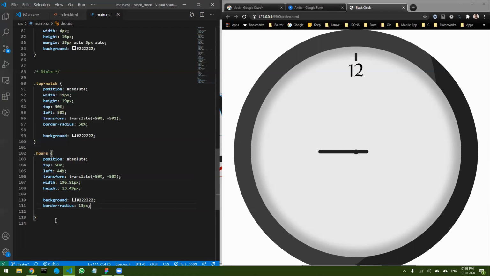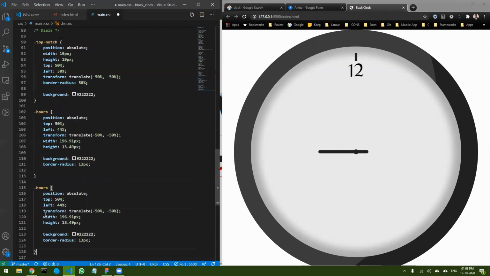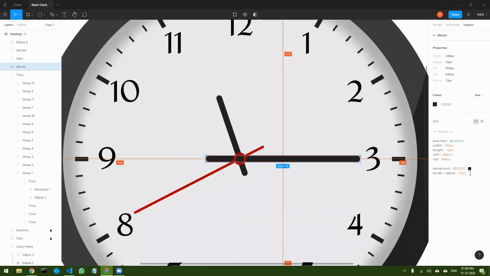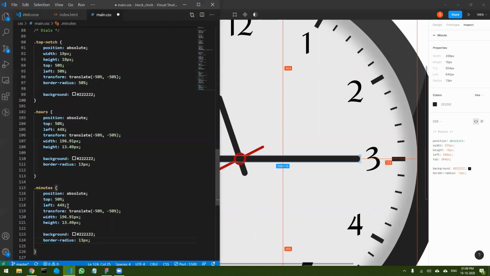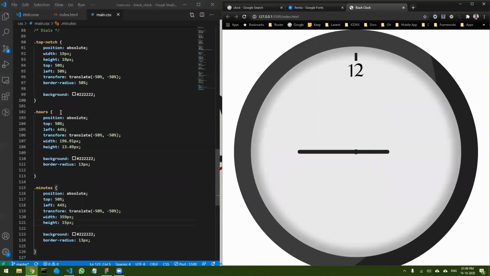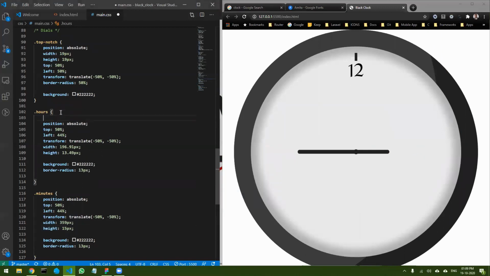hours dial. Next I'm going to handle the minutes dial. So let's bring in the minutes dial. Now let's copy the style from here. For the minutes style, I just have to copy the width and the height, because that is the thing that is changing. So I will change the width and the height, and let's check. So that is what we have. Now I don't want to see this right now, so that we can style the other things properly. So let's do display none. Now I can't see the hours.